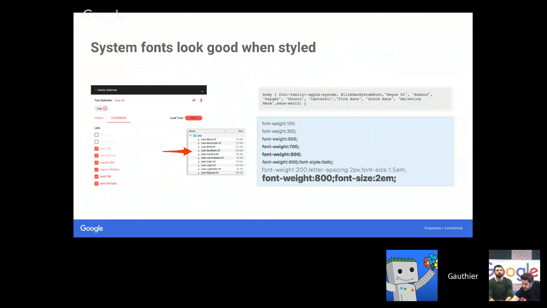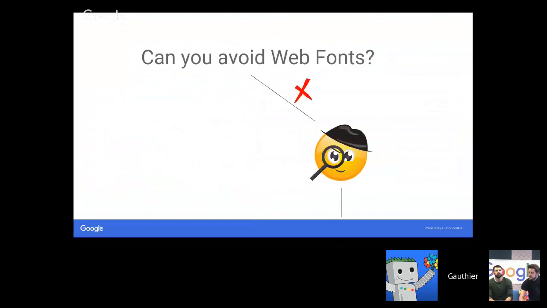Maybe one point to add: we see discussions that certain types of web fonts are required from an aesthetic or design perspective.